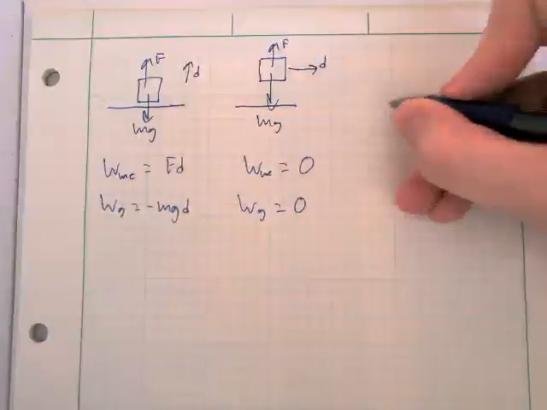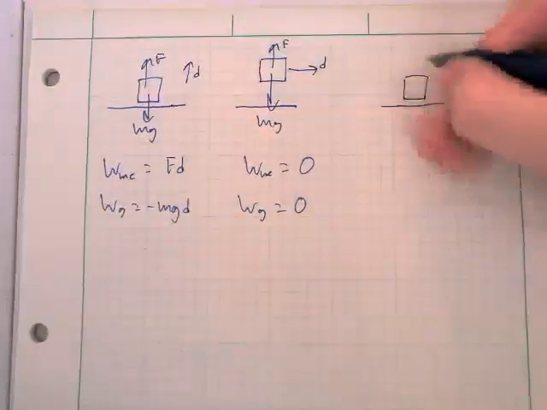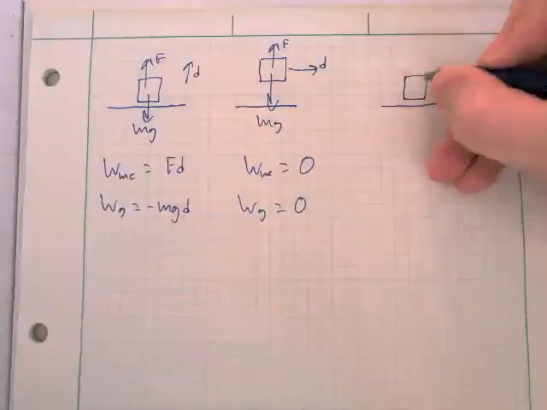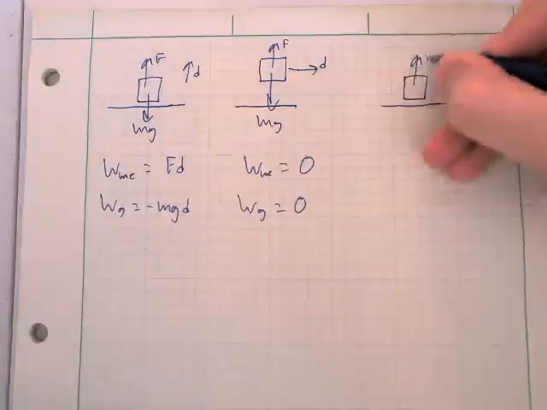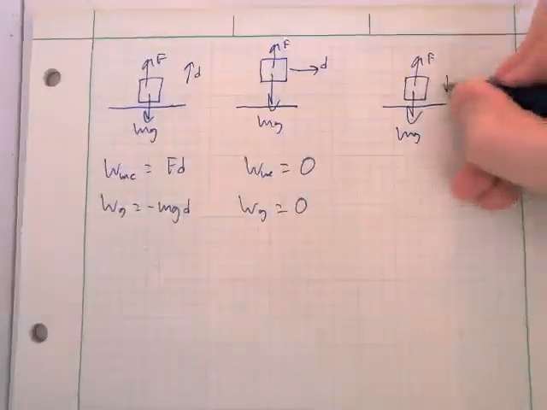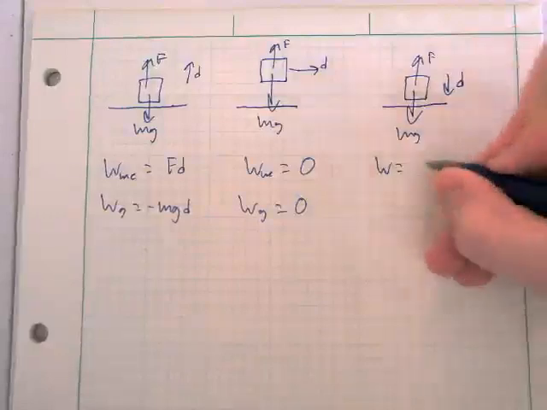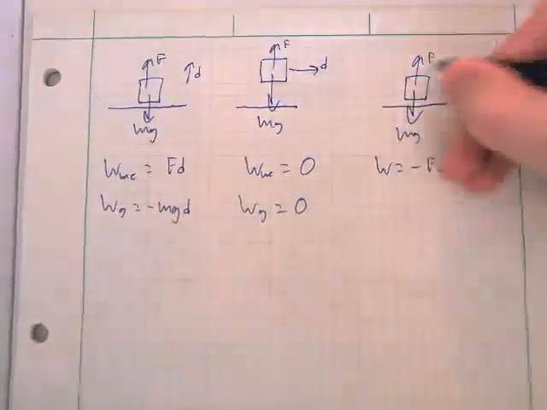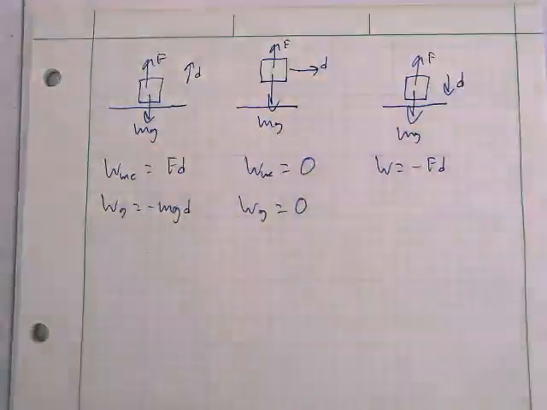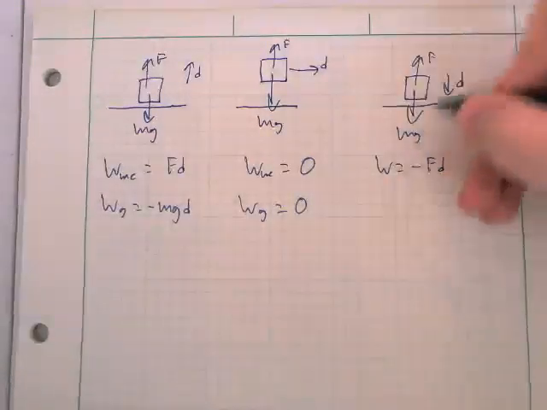Then, of course, we can say, okay, now I'm going to set this briefcase down, right? So we'll say my force is still up. I'm setting it down, but I'm still actually exerting a force up. Gravity is pulling it down, and now the displacement is down. In this case, now I am doing negative work, right? I am pulling it up still. I'm setting it down, but the force I'm applying is actually still in the up direction, right? Because I'm not letting it fall just freely.